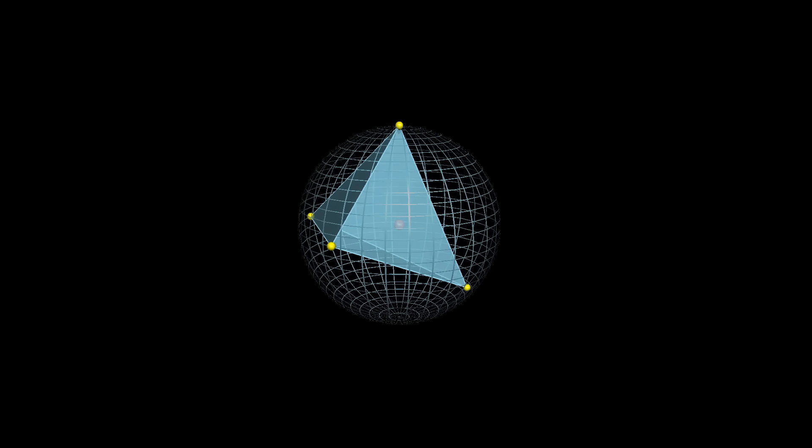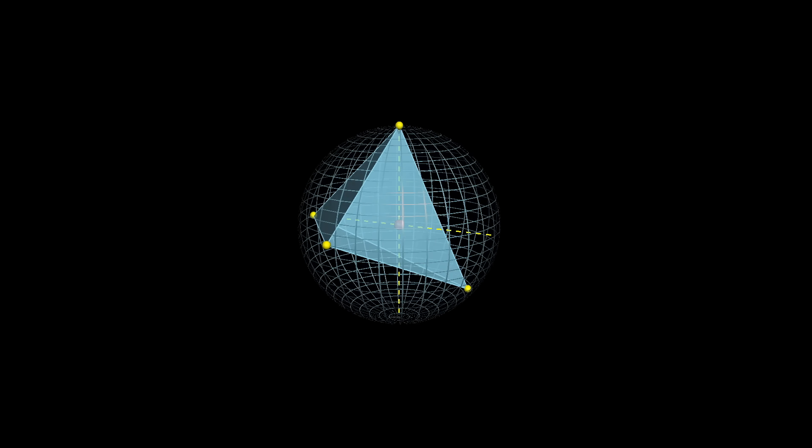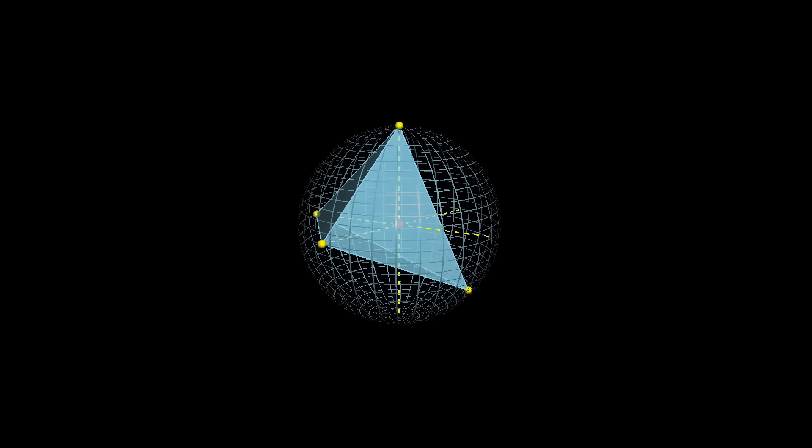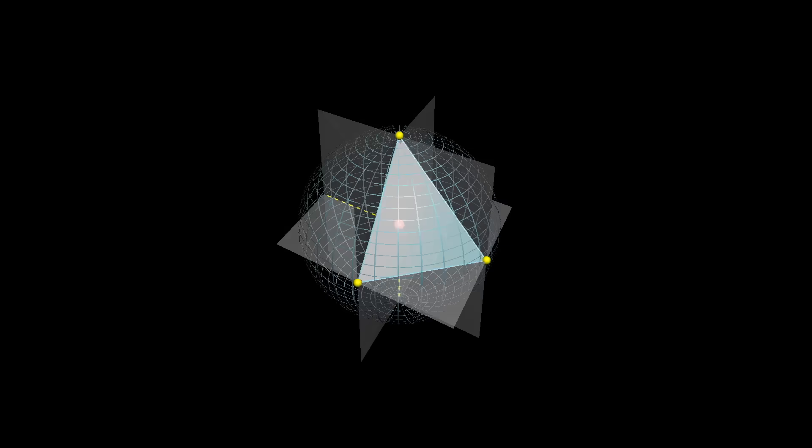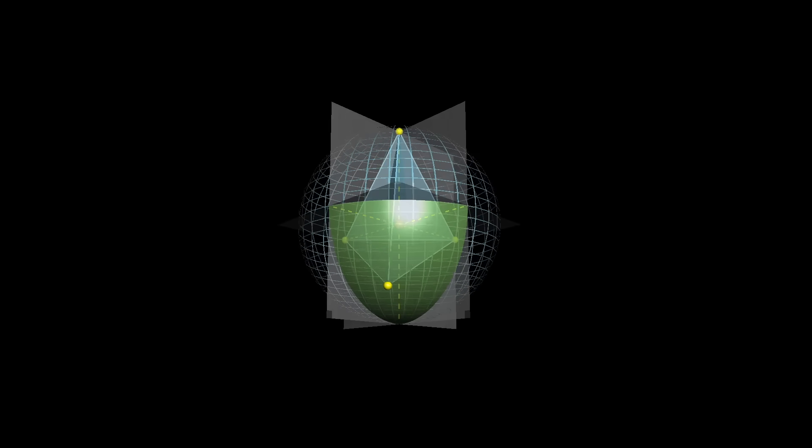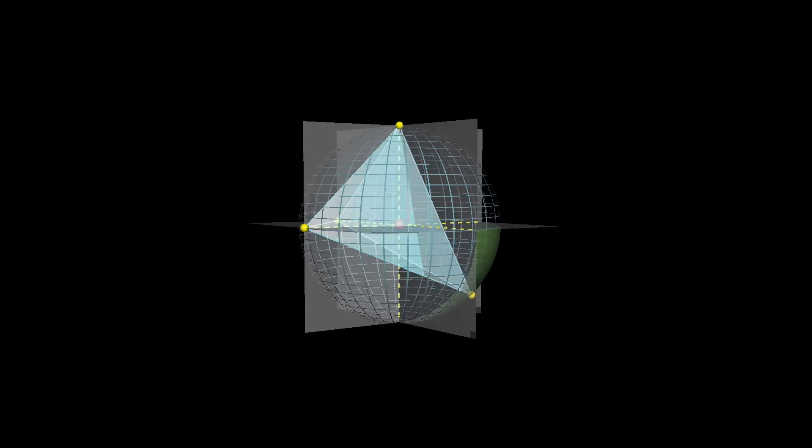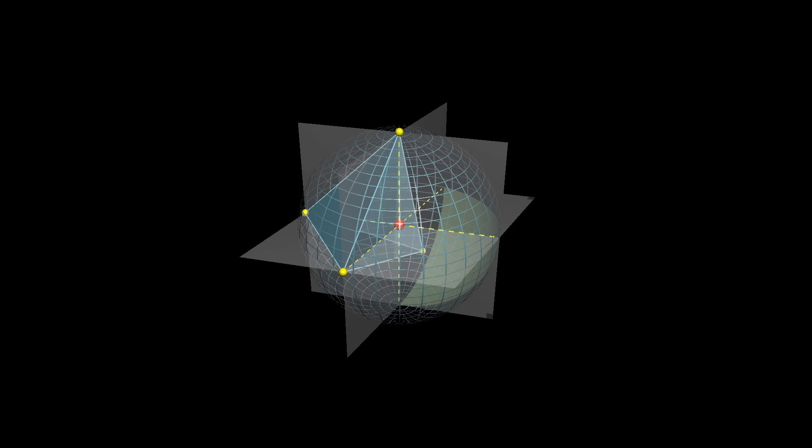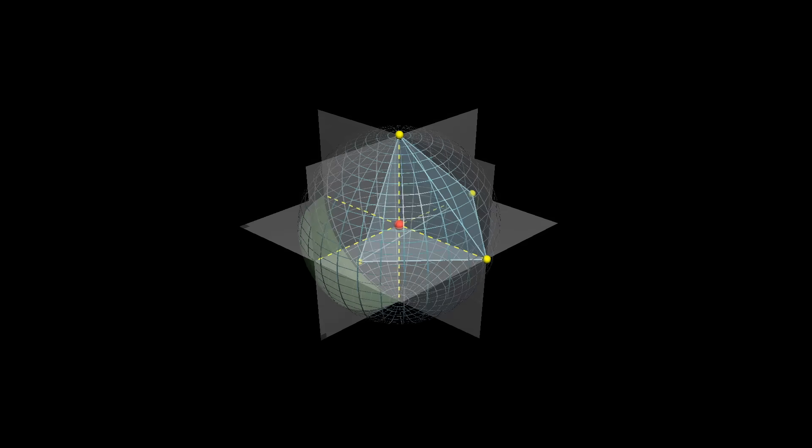Just like before, let's go ahead and draw some lines from each of those fixed three points through the center of the sphere. And here it's also helpful if we draw some planes that are determined by any pair of these lines. Now what these planes do, you might notice, is divide the sphere into eight different sections, each of which is a sort of spherical triangle. And our tetrahedron is only going to contain the center of the sphere if the fourth point is in the spherical triangle on the opposite side as the first three.